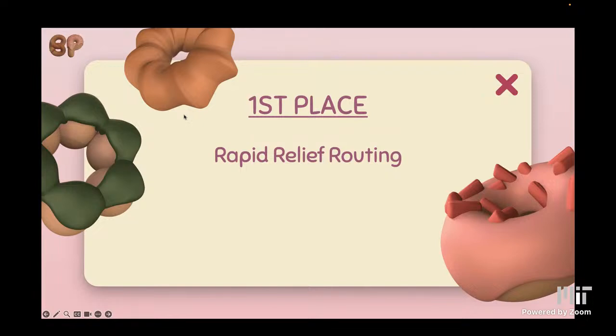Hence the name. So in essence, what we're doing is turning every single neighborhood of a given section into a graph, and our goal is to provide routes for responders to be able to provide the fastest relief to all of the houses on the graph. Now, as you can see on the right side, this is an example.